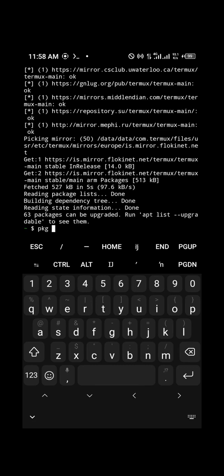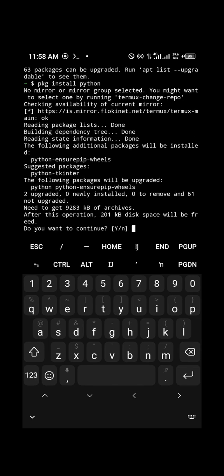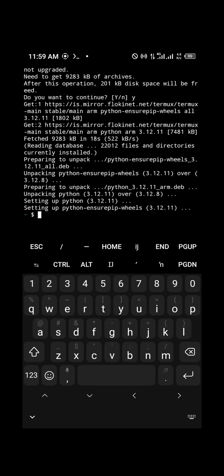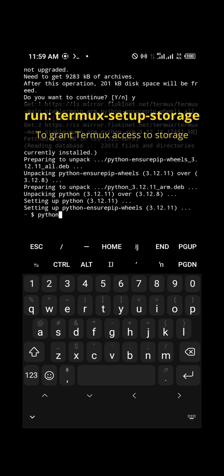So you simply type pkg install python, say yes. Alright, we have Python installed already. To confirm, you can use python --version.